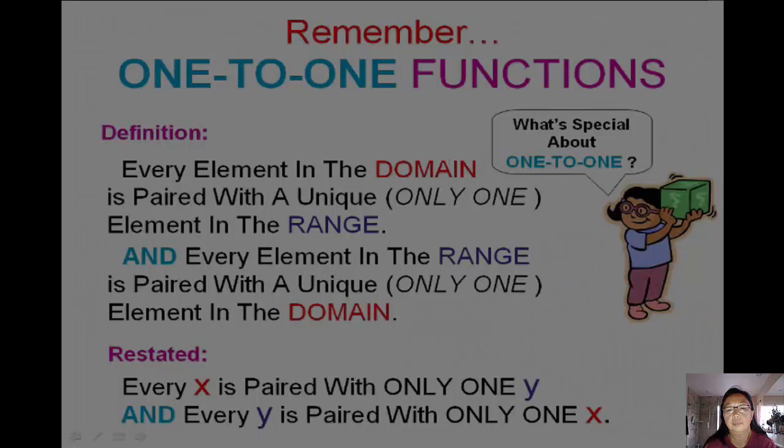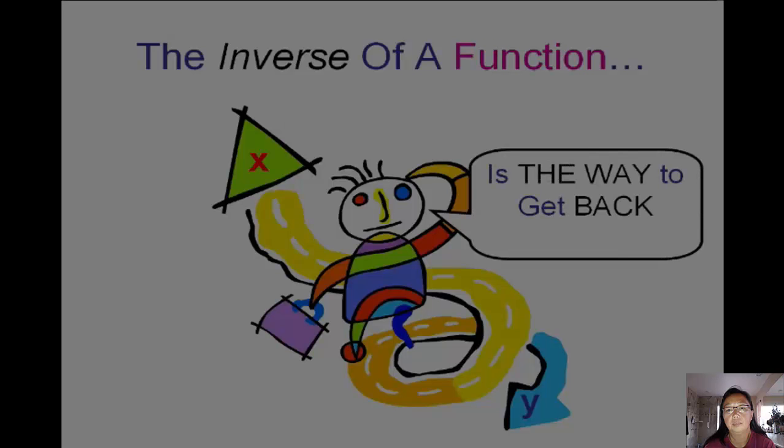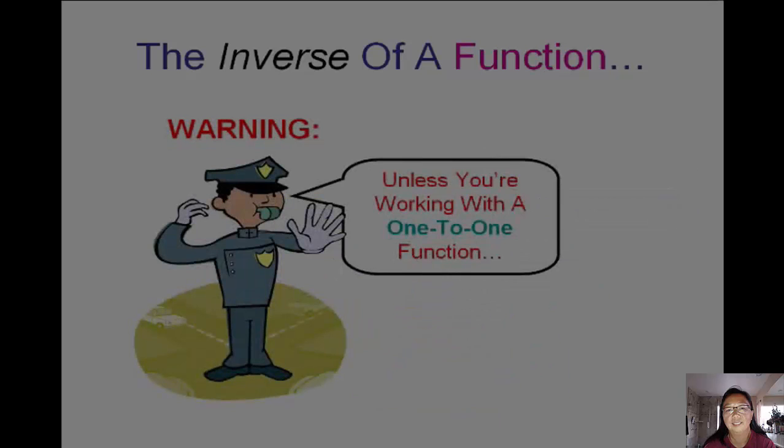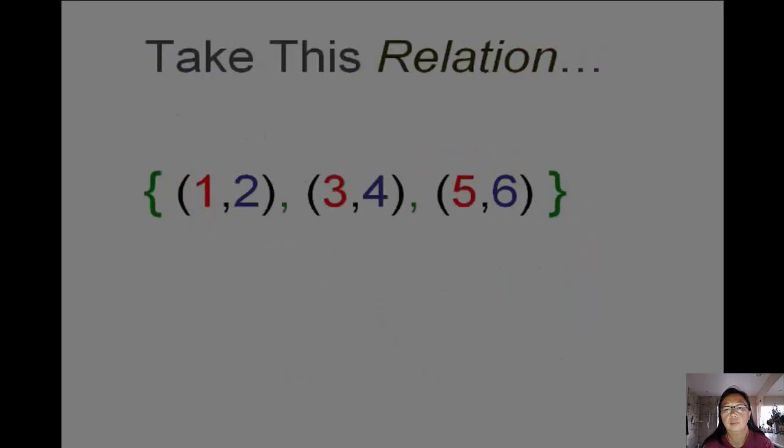Now while a function is basically a path to get from x to y, the inverse of a function is the way to get back from y back to x. Consider the reason we're talking about one-to-one functions: unless you're working with a one-to-one function that works both ways, there isn't a way back. A function only has an inverse if it is originally a one-to-one function. Otherwise, there's no way back anyway.